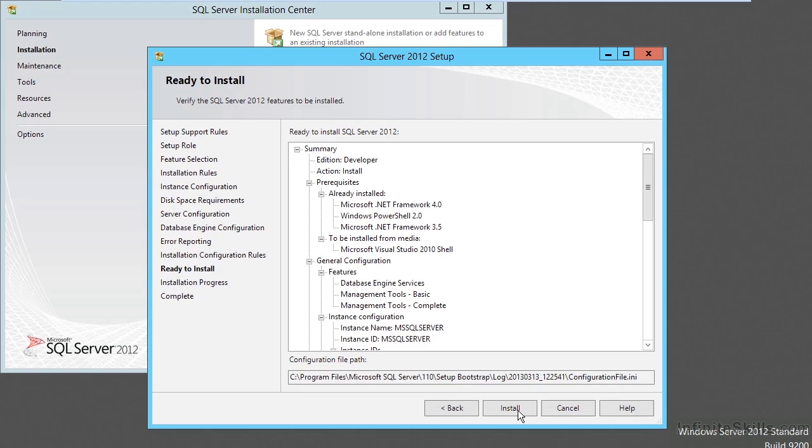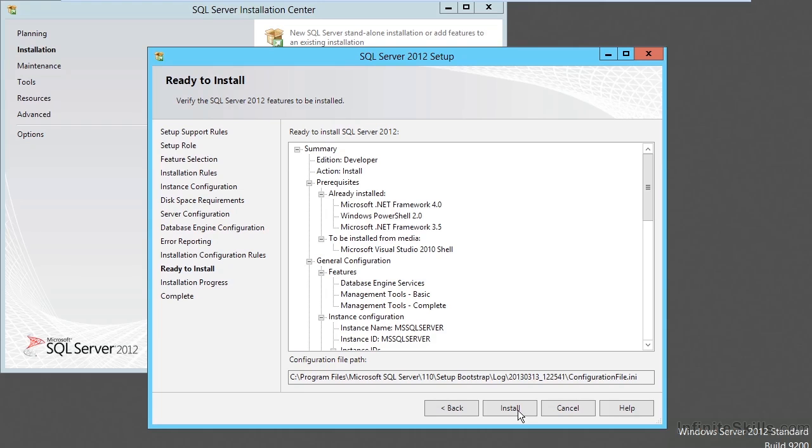What you would do is copy this ConfigurationFile.ini file off of this server onto a network share. On your new machines, you would simply launch the installer from the command line, similar to the way I'm going to show you in another demonstration as part of this lesson, passing it the path to this config file, and then the installation will proceed without any sort of manual intervention at all, and your settings will be exactly the same as they were set for this system.